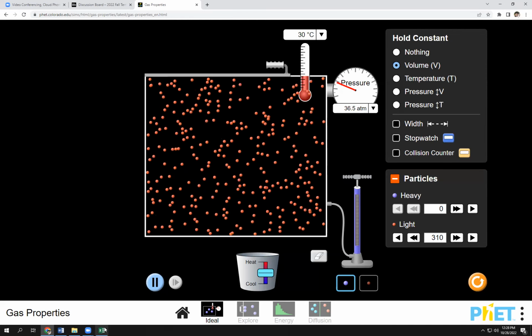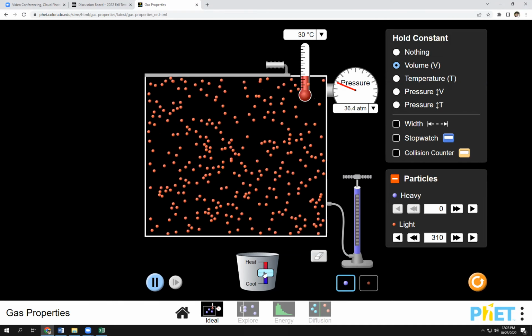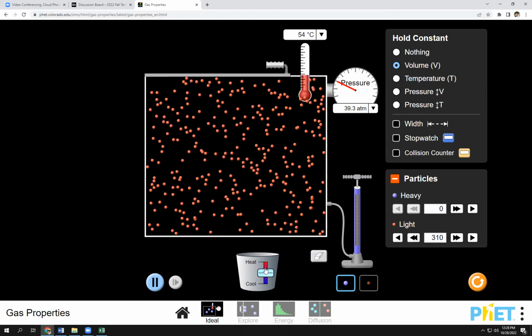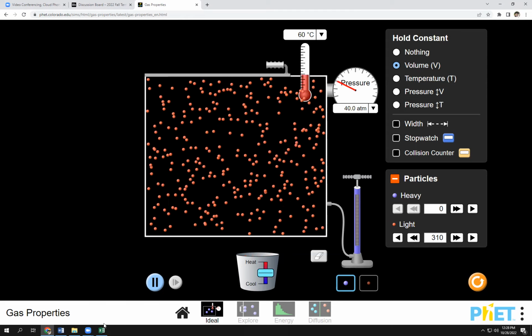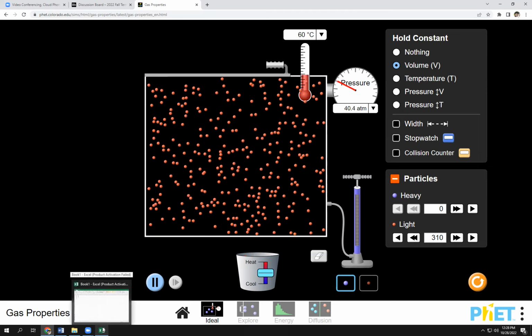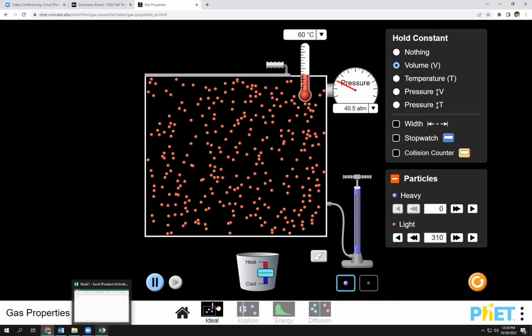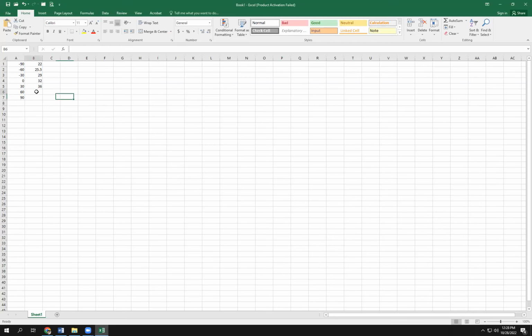That's 36. So I'll get 36. Put it here. Then 60. So go back and try to add more heat to 60. Keep on doing this to 60. Well, that's about what? Close to mostly 40. So maybe 39.5 if you want to be more accurate. 39.5. It's up to you.